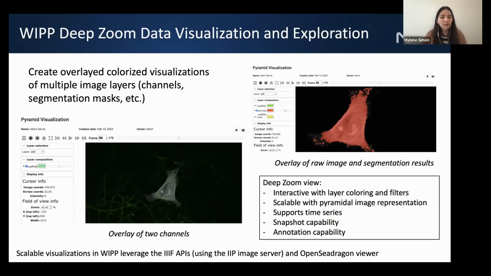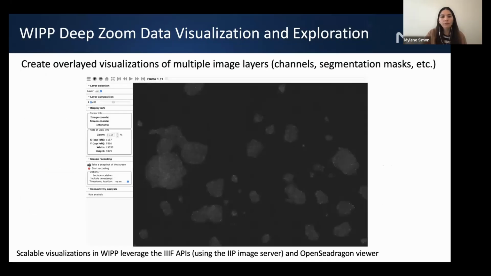And this leverages the IIIF APIs, and we use an image server for that called IIPImage server. And in terms of what happens in the browser, we use a JavaScript library called OpenSeadragon, and this is what really enables the deep zoom visualization.